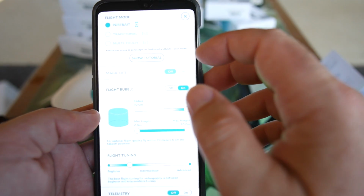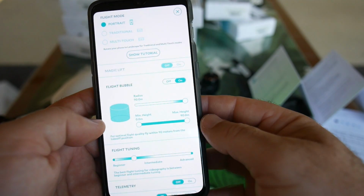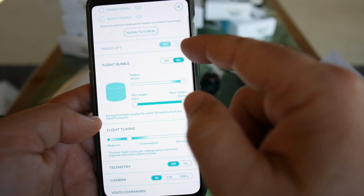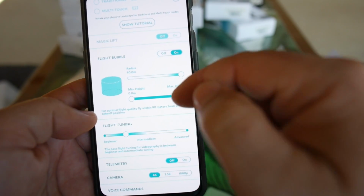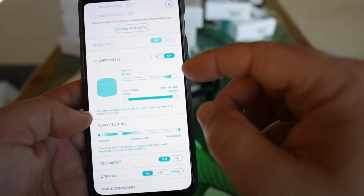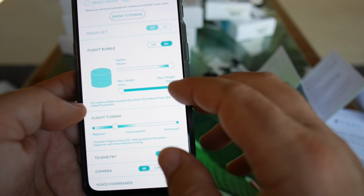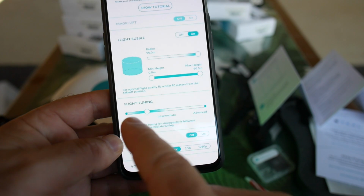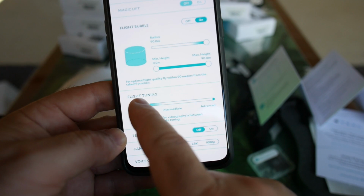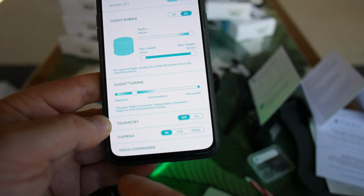Going into the options here, I can change my portrait settings. Magic lift, remember that was the one where you pull the phone up or down. That's off right now. You can turn that on. The flight bubble is currently on, so maybe I'll just leave that on to its maximum for the initial flight, and we'll see how that works. Looks like it's a 90-meter radius and a 90-meter height. You've got flight tuning, so we have a beginner mode, intermediate, and advanced. You can slide that thing up to each mode however you want. We'll just leave it how it was stock for the initial flight, and we'll adjust that through the flight.